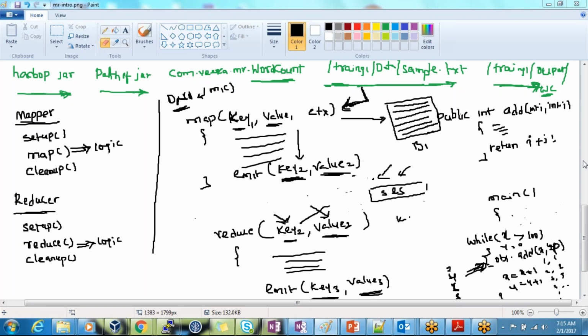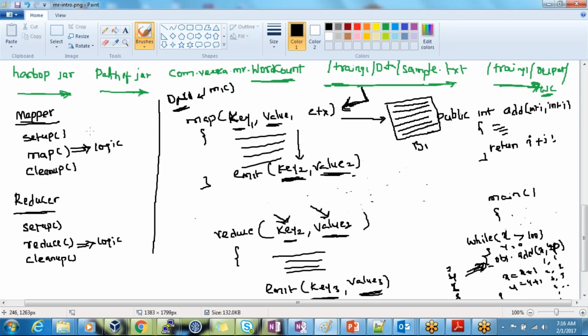The mapper phase means not only executing a map method. Before executing your map method, there are some other processes. We will talk about that. Your reduce phase means not only executing your reduce method, there are some other things before executing the reduce method. Okay, let me show you that. Anyway, since you guys raised the question, let me explain that here.